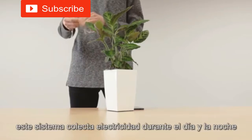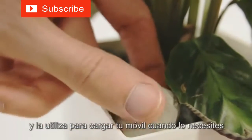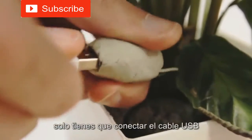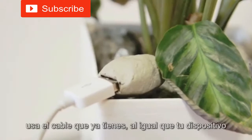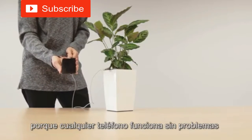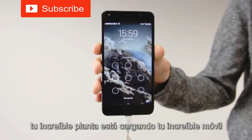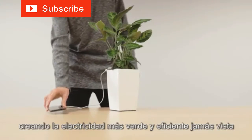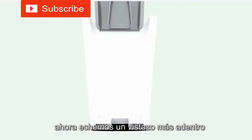This system collects electricity during the whole day and night and uses it to charge your smartphone whenever you need it. Just like with any other phone charger, you just need to plug in the USB cable for the system to work. Use the cable you already own, like your device, because any phone works just fine. And there you go, your awesome plant is recharging your awesome phone, creating the greenest and most efficient electricity ever seen. Now, let's take a look deeper inside.